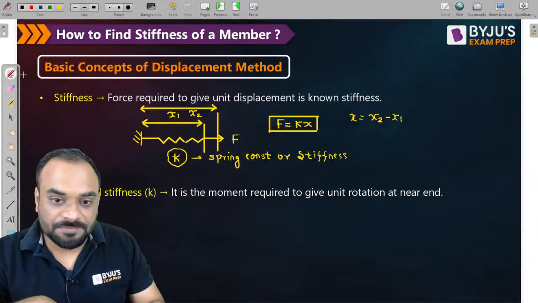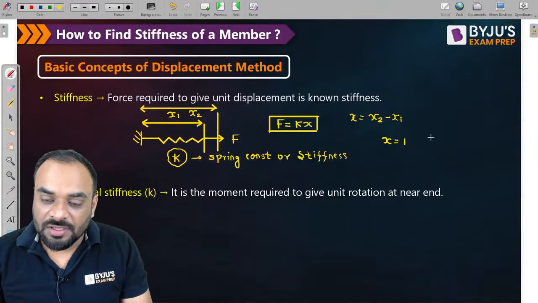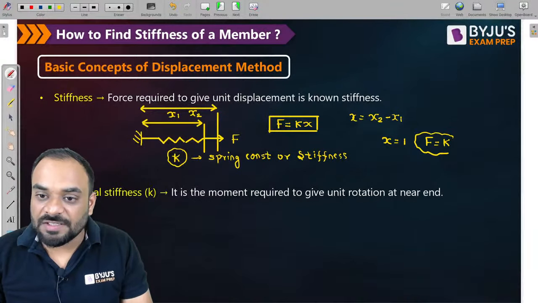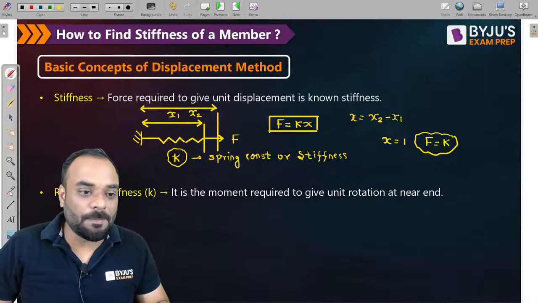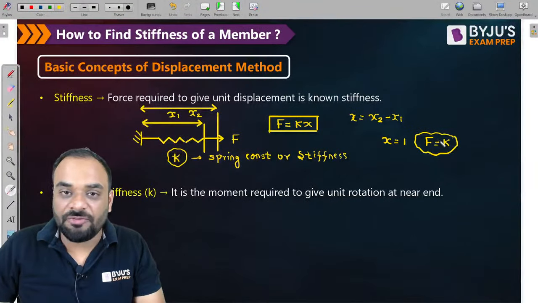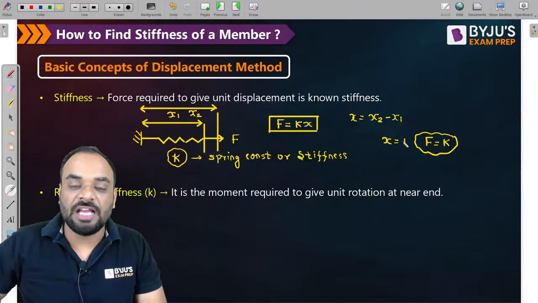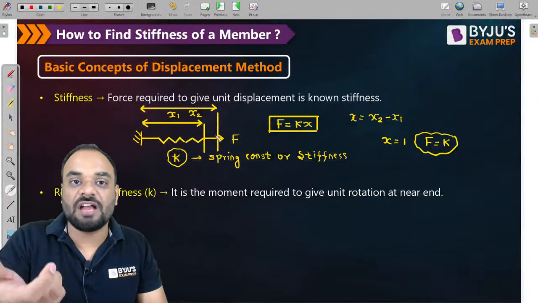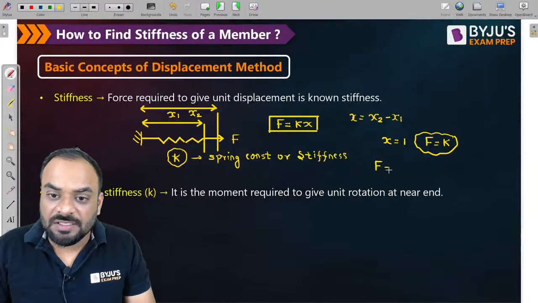Good evening, Seth. So guys, can I write here if the value of X is equal to 1, then how much force you have applied? That is equal to K, and it is nothing but our stiffness of the spring, right? So tell me guys, if you apply the force K for 1 unit of displacement, and let us suppose our spring is extended by X distance, then how much force do we have to apply? K into X, right?